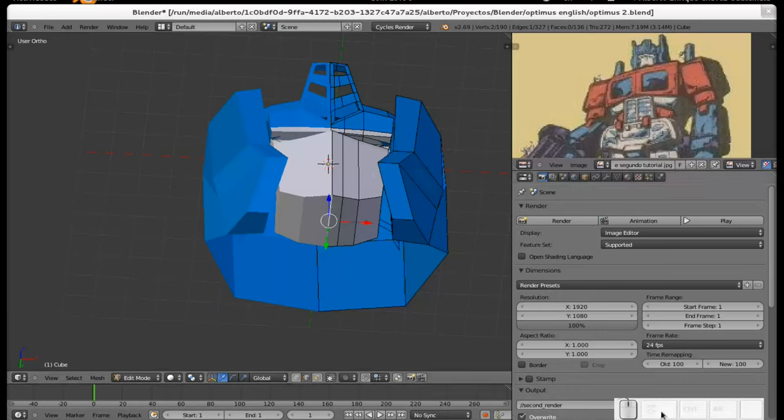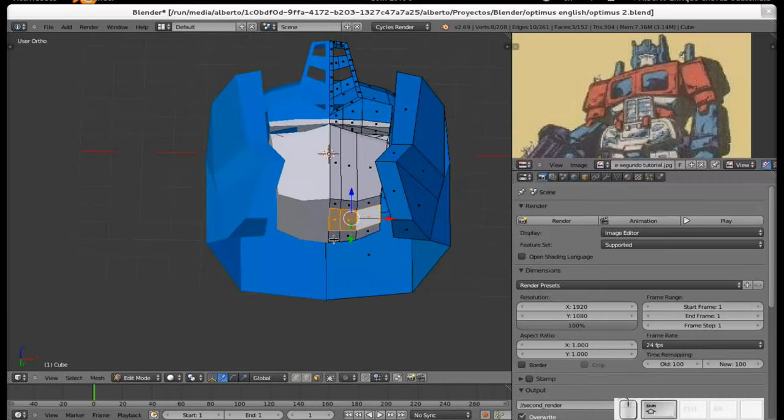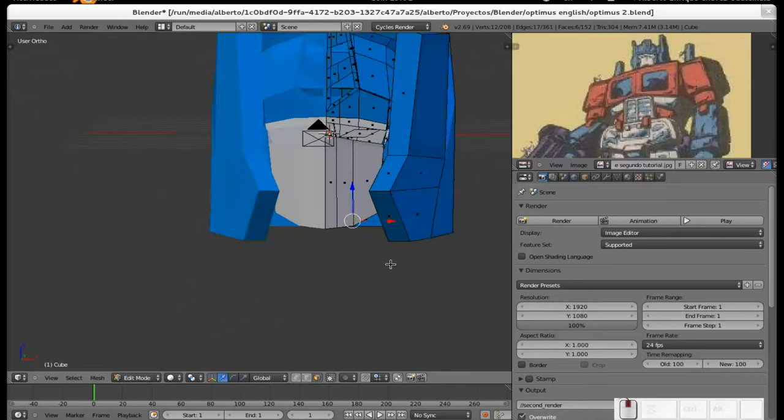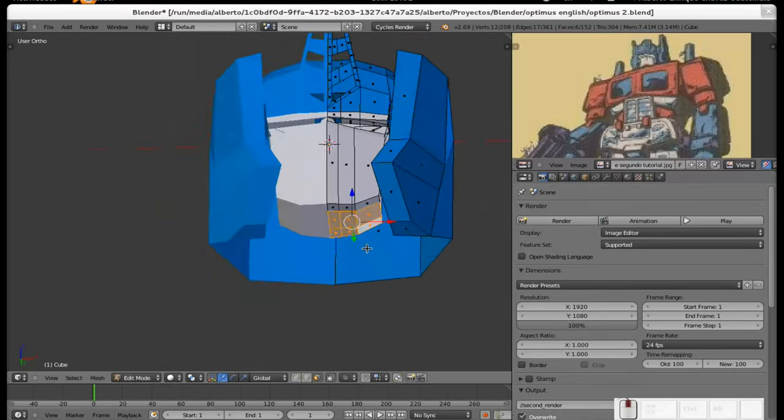Remember, there is a key monitor right here down below, and I will select face selection. Actually, first I will add a couple of edge loops, just like that, maybe right there, and I will scale them in Y so I can move them along the very first model we have. Now, with face selection, I will select these six, because the part of the jaw, the bottom jaw, has to be here, and the rest will be the neck.